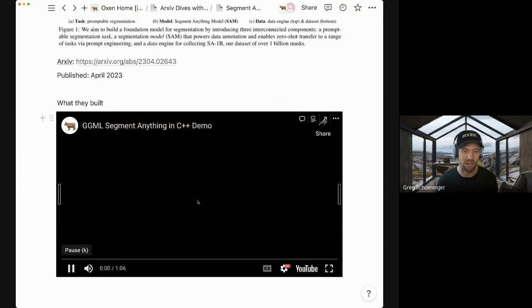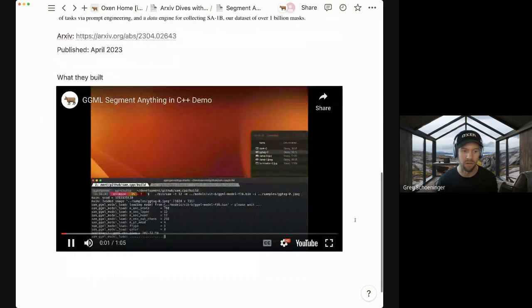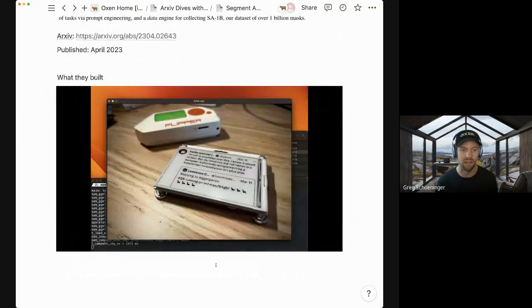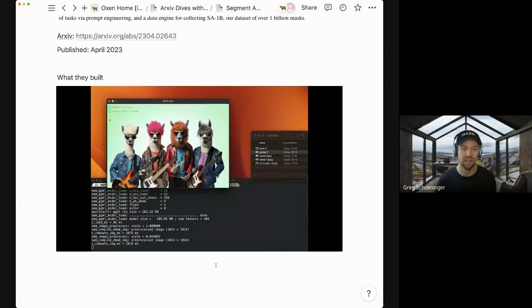So I thought it'd be great to start with a little demo video. This is a real-time C++ library that was built to run the model. You can see they're just clicking on points in the image, and it's segmenting out a mask of that specific object, trying to figure out what's around it and put a mask on it. So you can also think of this like when you're in Photoshop and you use the lasso tool, it's trying to do that automatically and just save a lot of time.